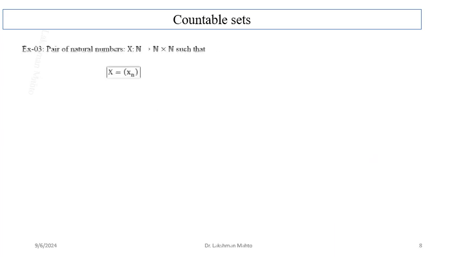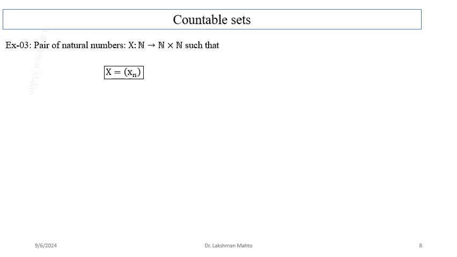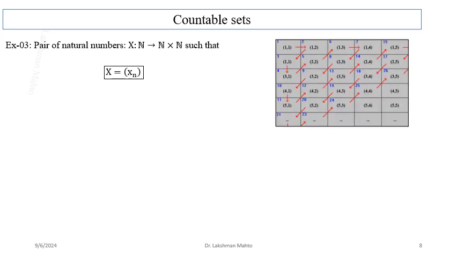We will look for more examples, like ordered pairs, the Cartesian product. If you take the natural numbers, what about N cross N? Is it again countable? It is again countable, because you can define a bijection from N to N cross N. Then you will ask for the explicit form of the bijection. Don't worry about that; the pictorial representation is there. Cantor has given a lot. He was a great mathematician who came up with a lot of examples. One example you can see this way.